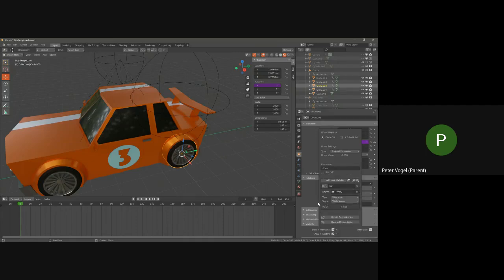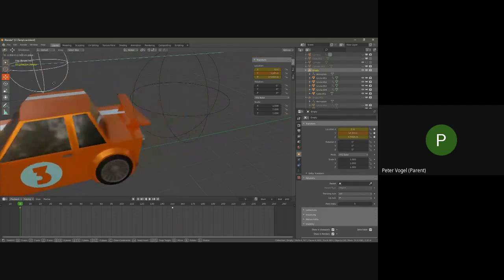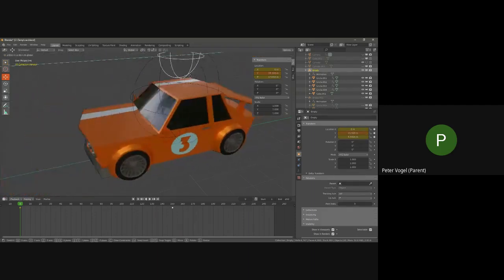And because we're moving front to back, this is a very simple setup to have wheels rolling. We're going to use the Y location because we're moving forward to backward. Once that's set, the car should roll, the wheels should roll along with the vehicle.